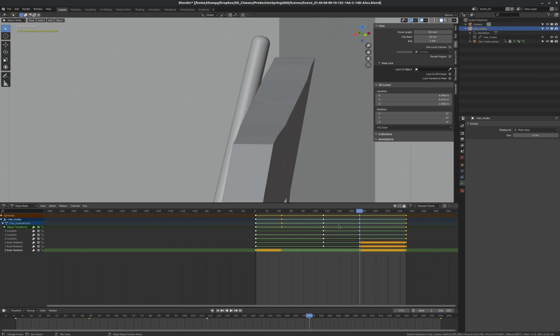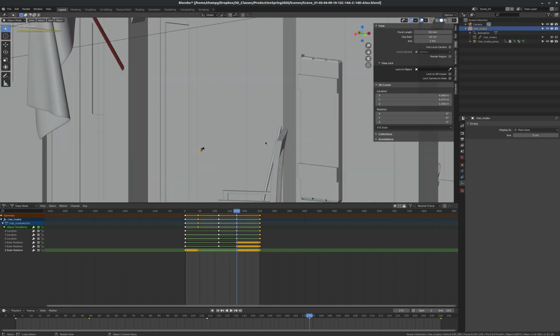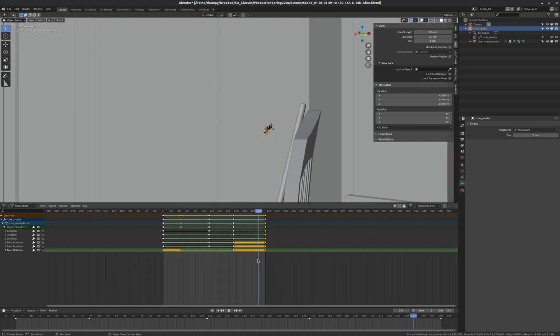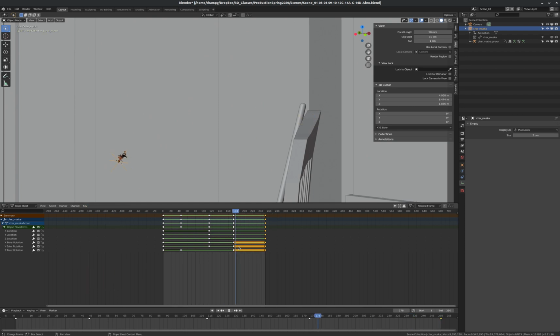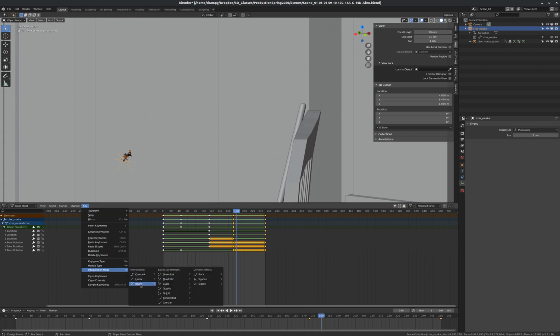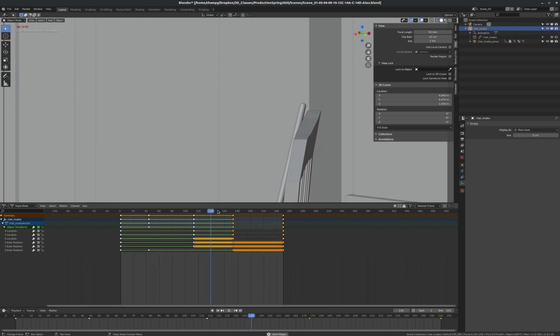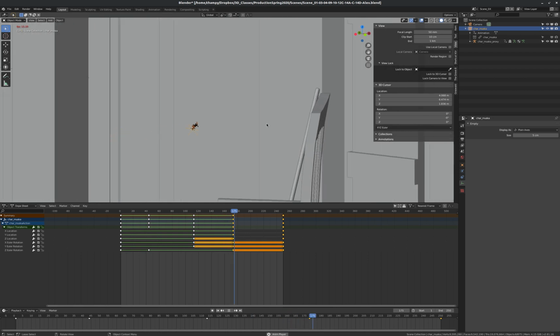Okay, and that should be a little slower. The other thing I'm going to do is I actually kind of want that ease in and ease out behavior back here, so I'm going to select these last frames and go to my key menu again, change my interpolation mode back to Bezier. Whoops, sorry, I've got to select, Key, Interpolation Mode, Bezier. There we go. And so now she'll kind of ease out of this last one. There we go.